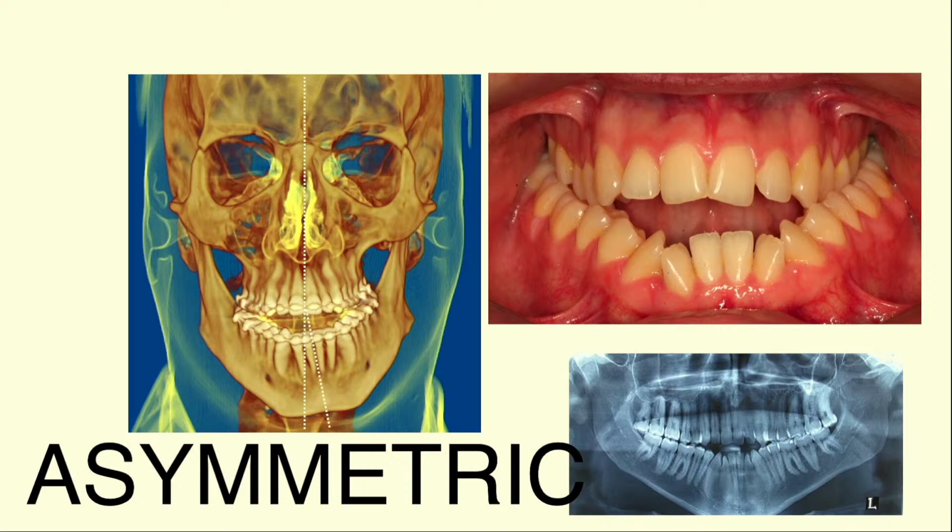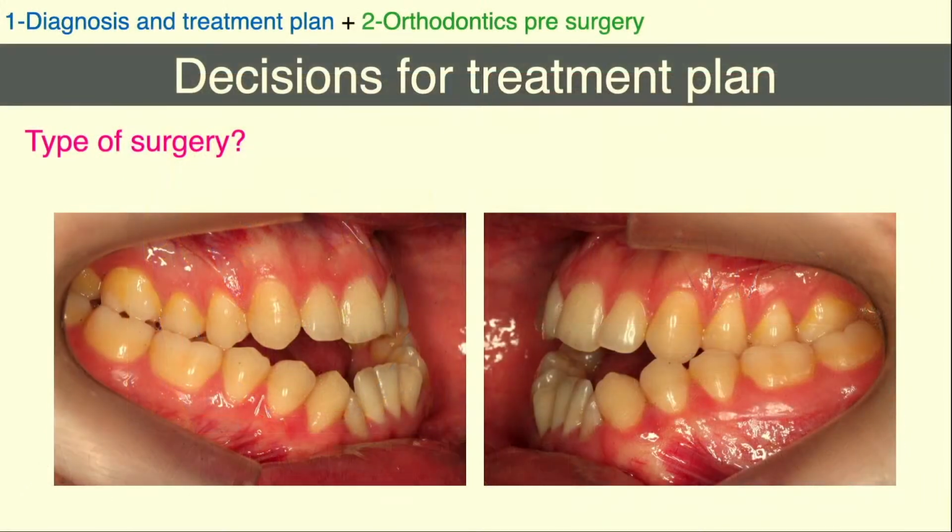So what is the most important thing in this discrepancy? The asymmetric position of the mandible and the maxilla, and in the same patient, I have a huge mandible, a very prognatism in this patient. I have transverse problems in the upper and lower jaw, and I have sagittal discrepancy too. And vertically, I have the increase of the height of the anterior part of the face. So I will try to see my patient in 3D point of view and try to look at the teeth and how I will prepare this patient for the surgery.